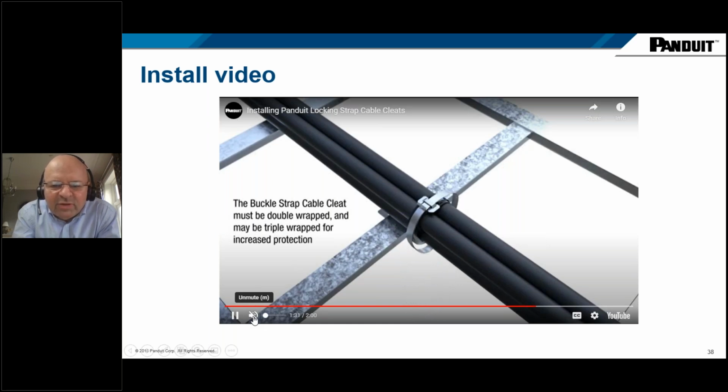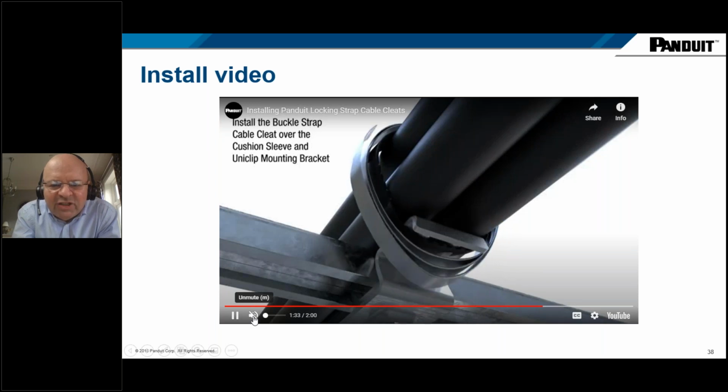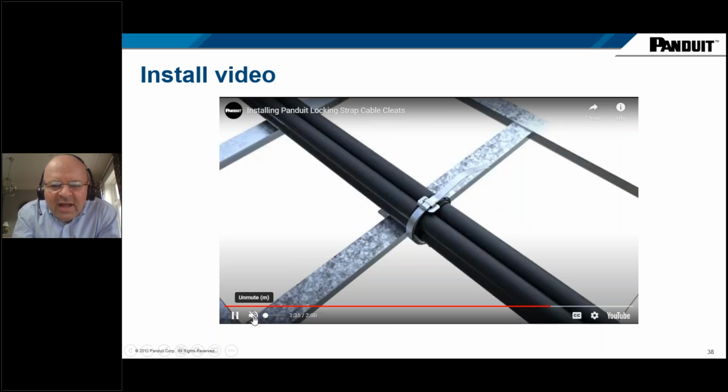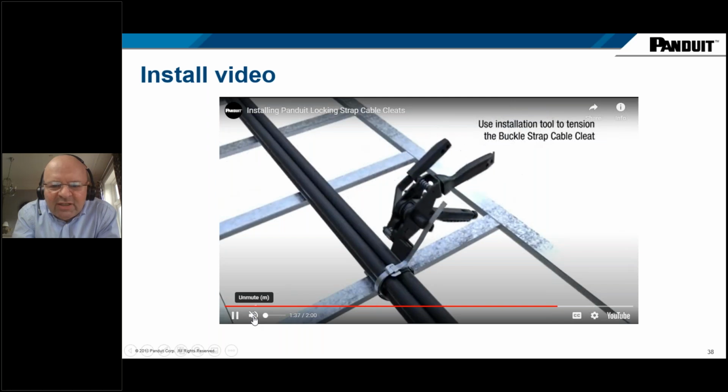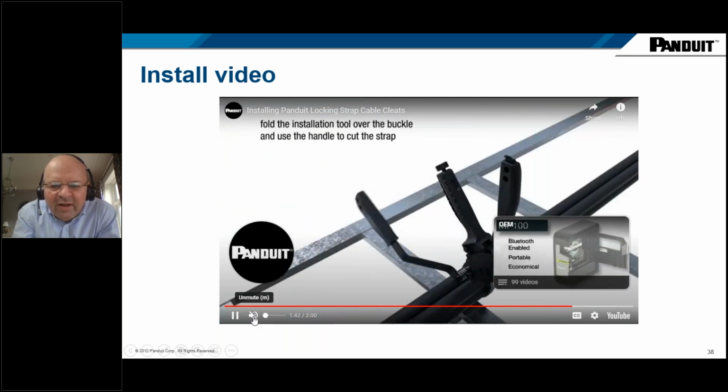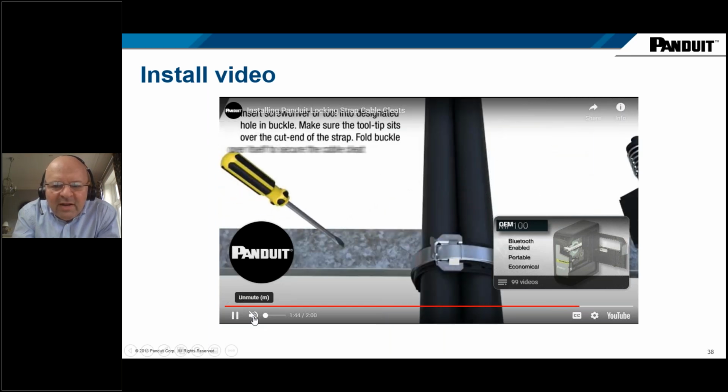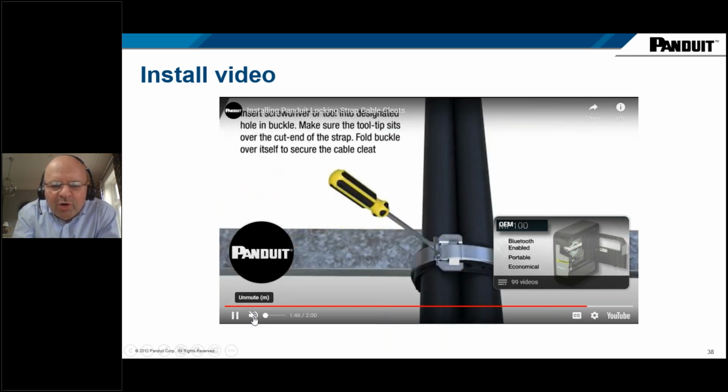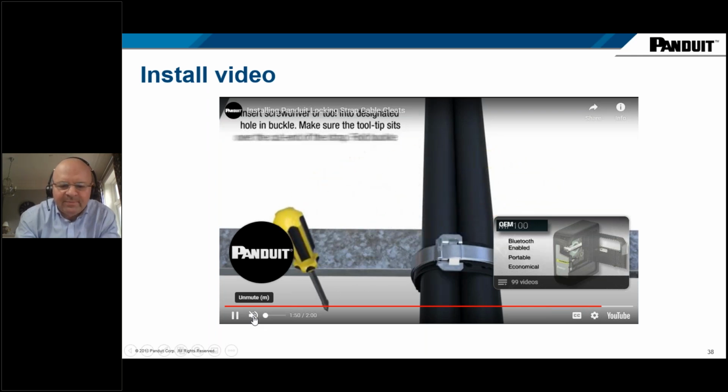You can use a double wrap strap, but the triple wrap gives added strength. It goes round, and then using the ratchet style installation tool, just tension, fold over, cut, and secure in place, leaving no exposed sharp edges.